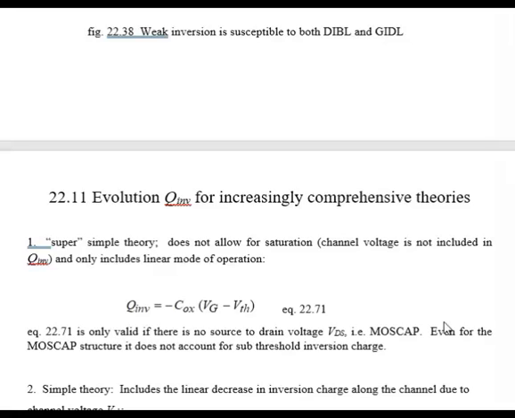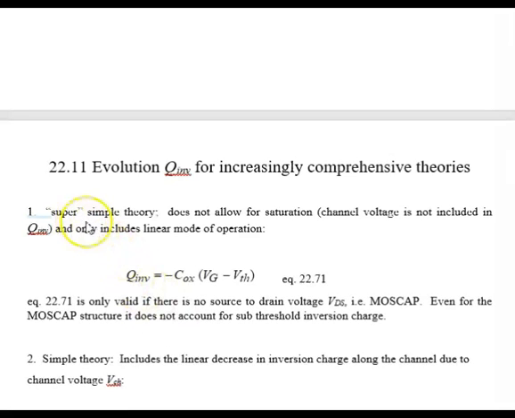It's a pure review, and you can certainly look at the equations, and they should be quite familiar. Equation 2271. So what do we see if we see this equation? Well, the first thing we notice is there's no channel voltage. So this cannot represent a field effect transistor. The minus sign is because it is an NMOS type of device. This generally would be written for a MOS cap. A MOS cap, there's no channel voltage, so this is the equation that we would have in strong inversion for a MOS cap. So we should never think of this as being any starting point for analysis of a field effect transistor. So I call this the super simple theory, and it does not allow for basically anything.